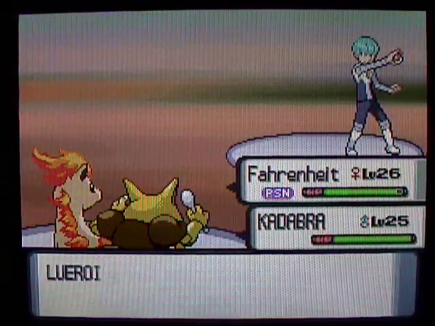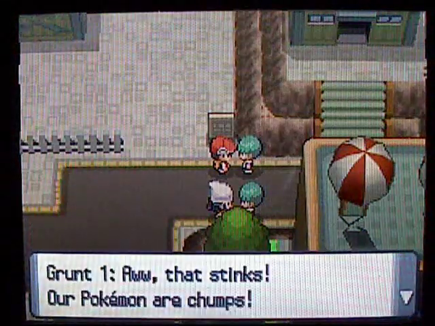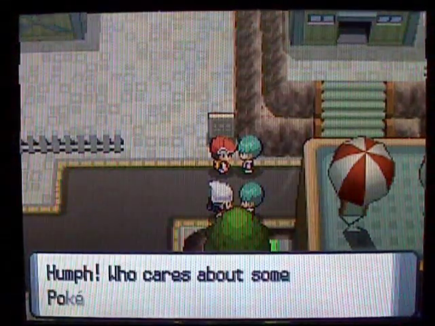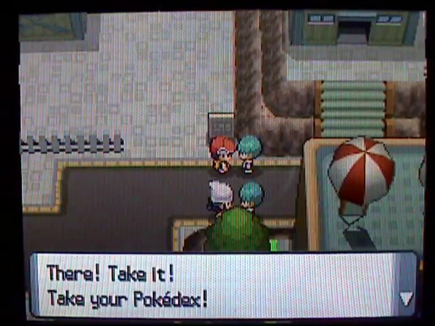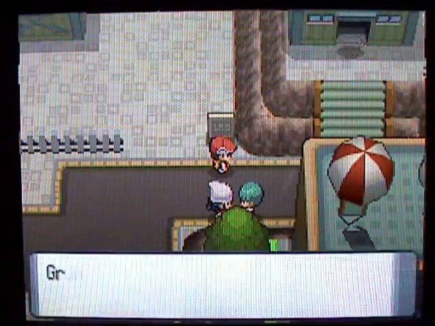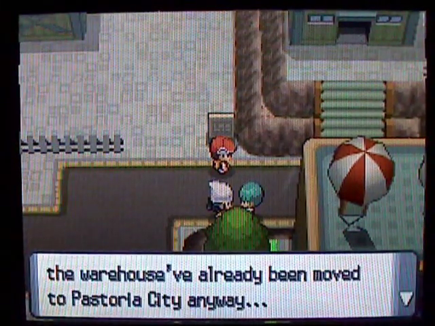Yeah, down by 2 kids. How does that feel? 2 top crime organization members lose to 2 little 10-year-olds. That's gotta be embarrassing. So, you know, they could have just taken the Pokedex and ran off, but they just decided to give it to you, so yeah, I guess that's pretty nice.